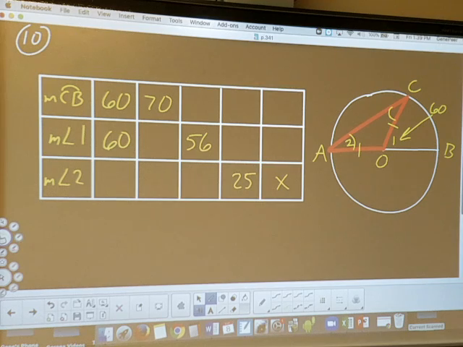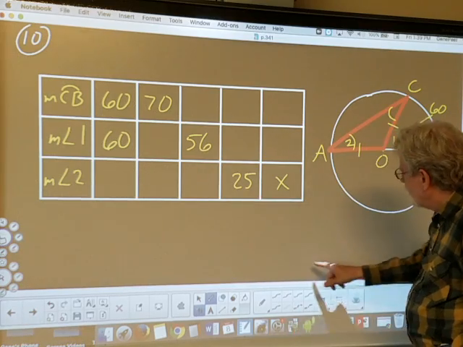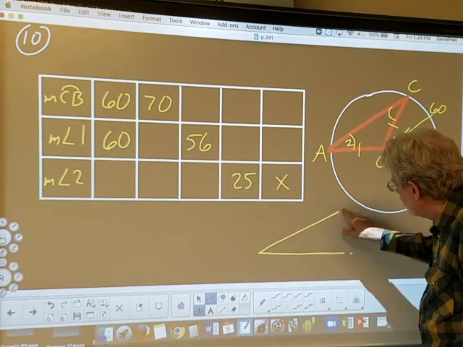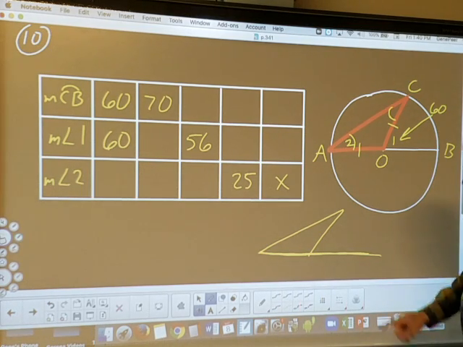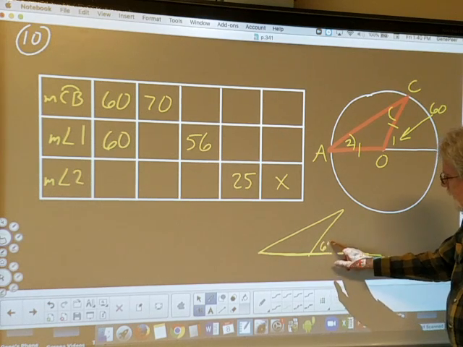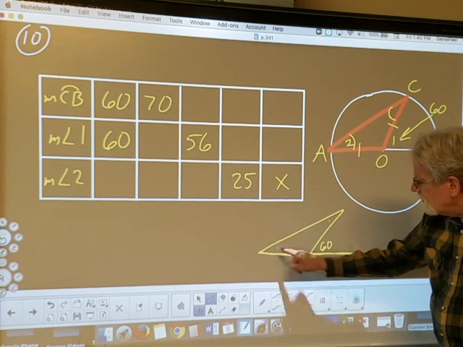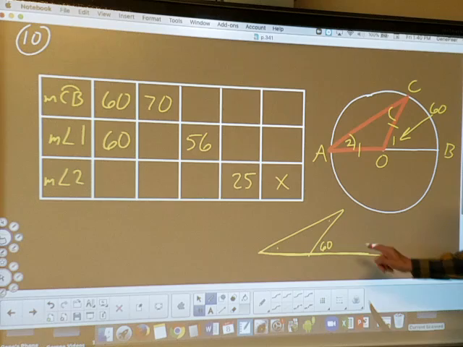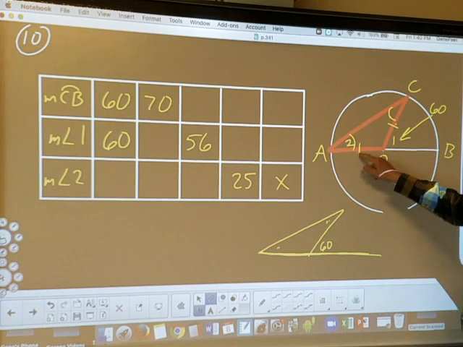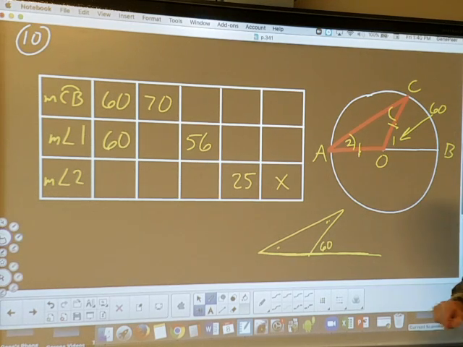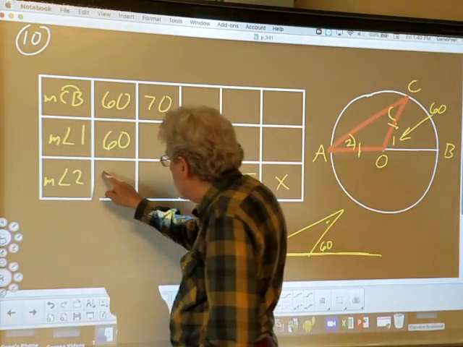So now, remember that old theorem from, I don't remember which chapter, that says when you have a triangle, like this red one, with an exterior angle, that exterior angle, which we know is 60 degrees, has to be equal to the sum of its remote interiors. Well, the remote interiors are congruent because it's isosceles, because these are both radii of the circle. So if these base angles are congruent and have to add up to 60, what are they? Well, there's not much of a choice. They have to be 30.